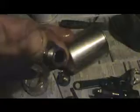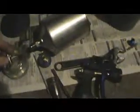I don't know. Anyway, I found junk in here. I'm going to get it out and clean this up, put it back together, get some more black in it. I've got the hood sanded down inside there. We'll take a look in a bit. Okay, I've got this all sanded, wiped down with Prep-Sol, and got the gun all cleaned out, so we're going to get ready to try this again here.